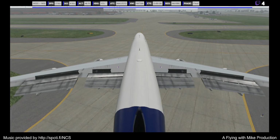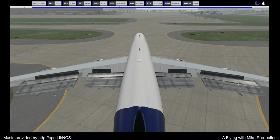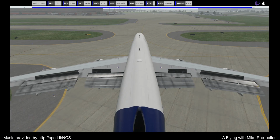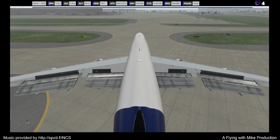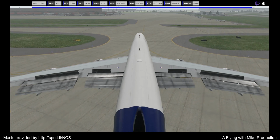Okay, MacAir 572 copies. We'll make a right on November Papa 1, right onto Whiskey Charlie 1, right onto Sierra Papa 1, right on, or left onto Sierra Charlie 4 over to the cargo ramp. And I think I got some of the rights and lefts wrong. Yes, so for now you're going to be thinking right, then the first one to the left, then another left, then another left. MacAir 572, we've got the chart pulled up, thanks. Roger, you're welcome. Yeah, we kind of figured we'd need that.